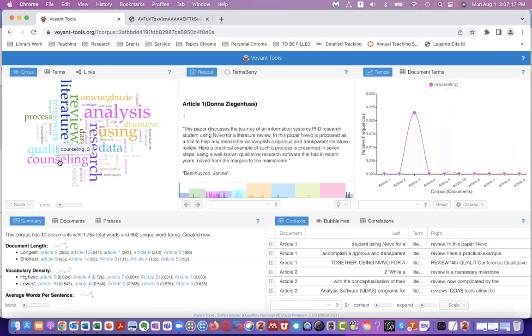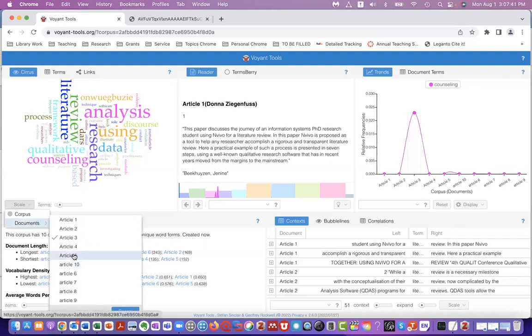Counseling is pretty big. You see it's the only one that's in this article number 3. So maybe this might be an article that I might not be interested in keeping in my curated collection. It is about literature review and analysis, but in relationship to counseling, not so much in using software tools.